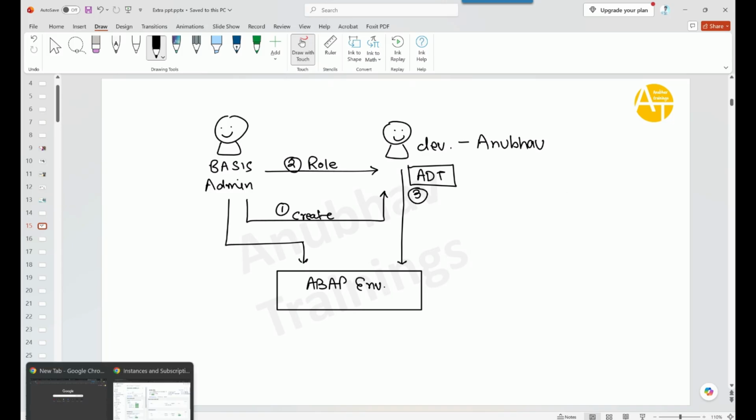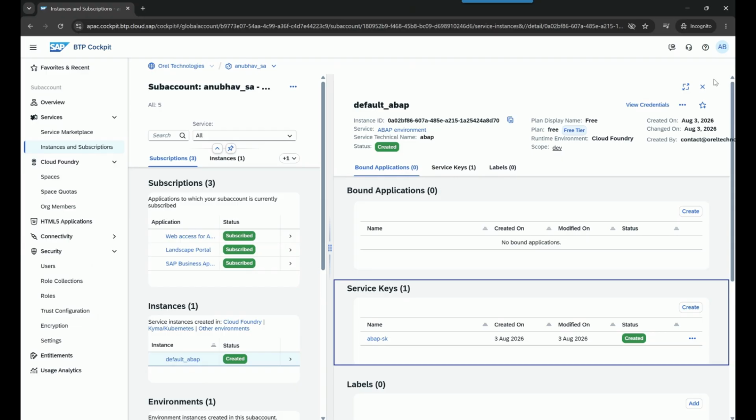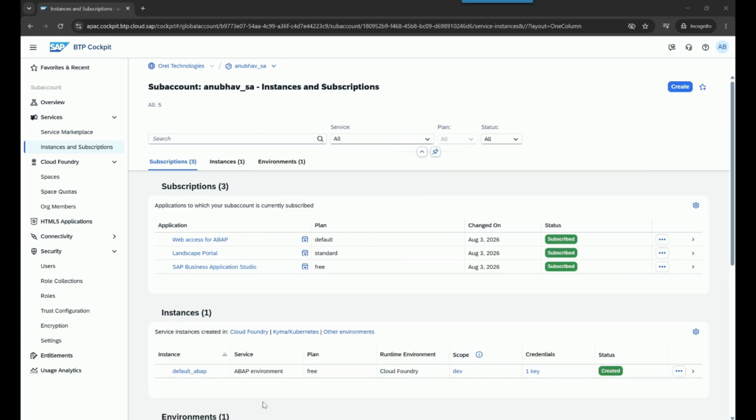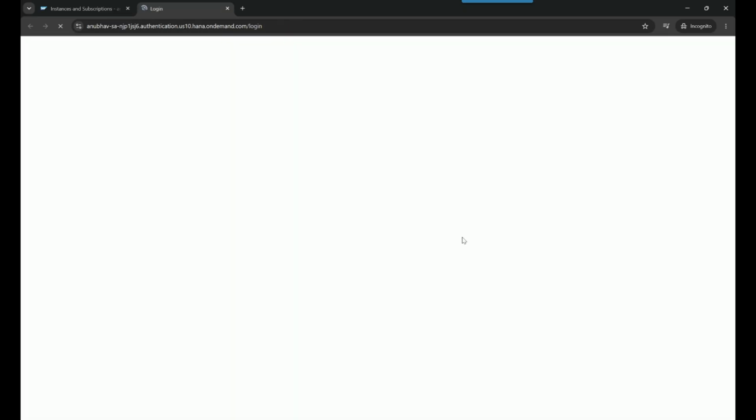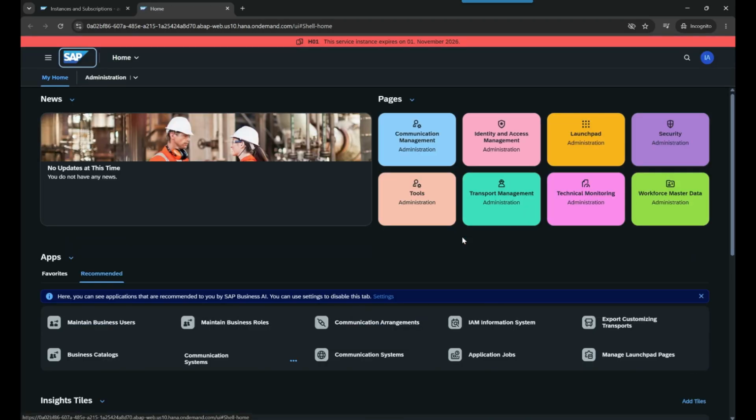Having said that, let me switch back to the system and close the service key panel. You can see here there is this more option to launch something called the dashboard. Click on that. This will open an administrator's dashboard for the ABAP environment, where the administrator would manage the systems, administration activities, identity and access management, communication arrangements, security, transport management, technical monitoring, everything.